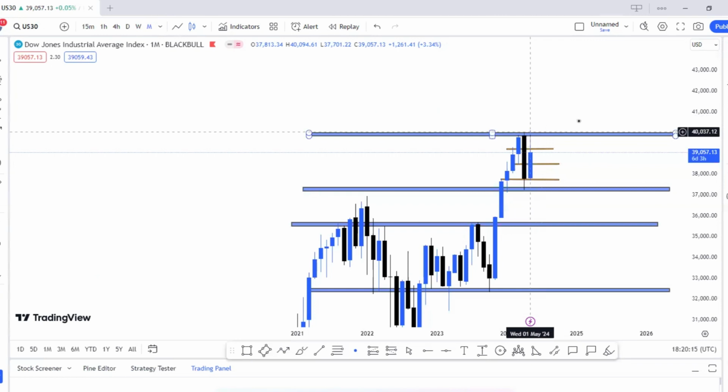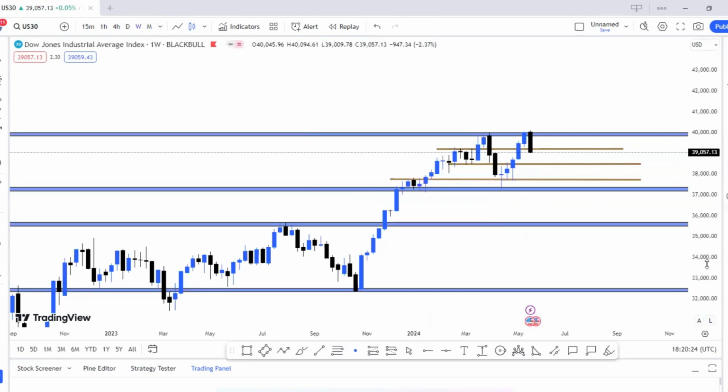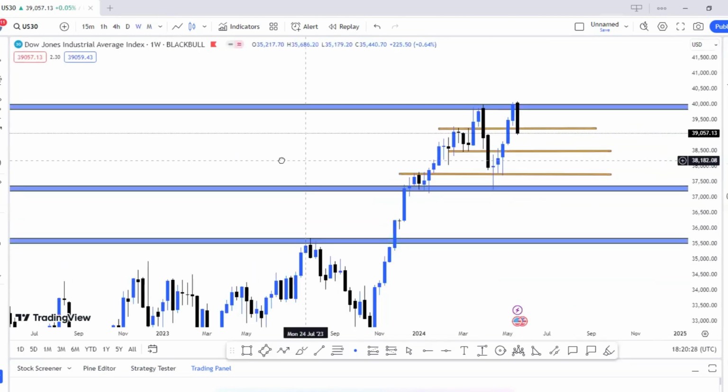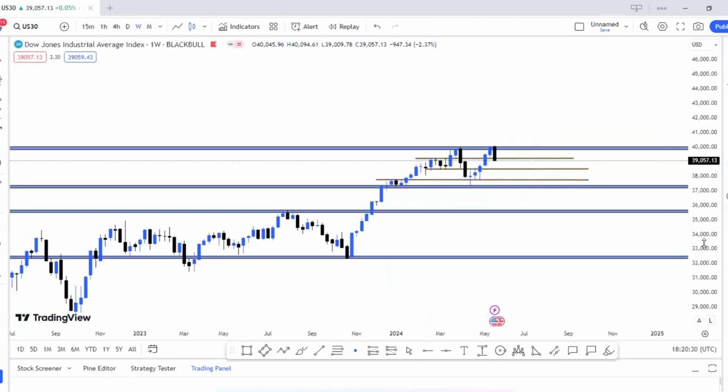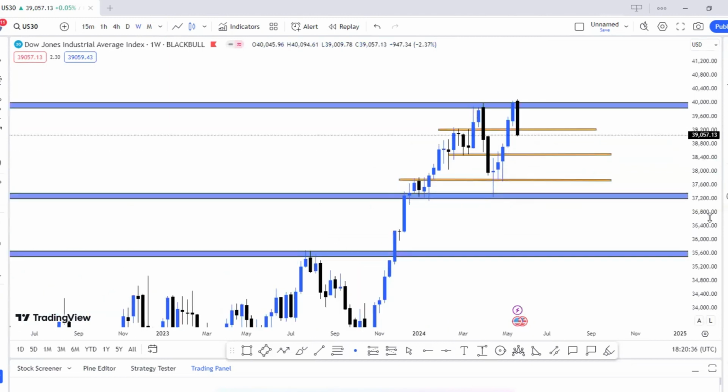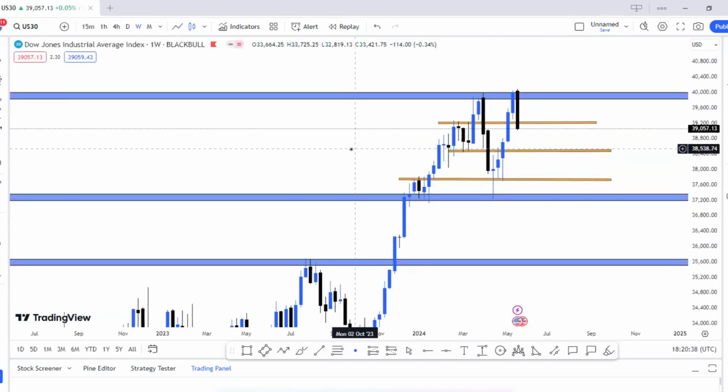We have 6 more days for this month to end, and price is currently rejecting with this big wick. So now let's scale over to the weekly time frame. Weekly time frame is showing us a very bearish pressure coming in. You can see this engulfing candle closing on the weekly time frame. So now this tells us that we have a bearish pressure.